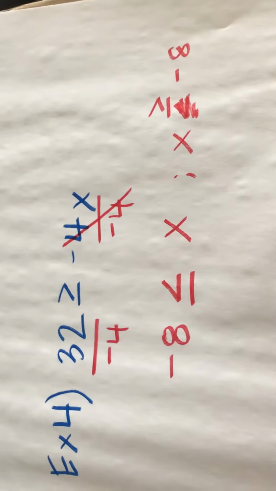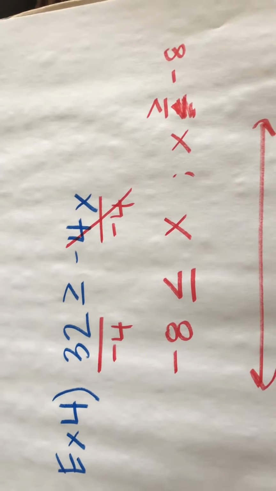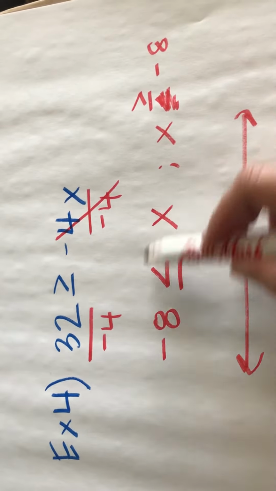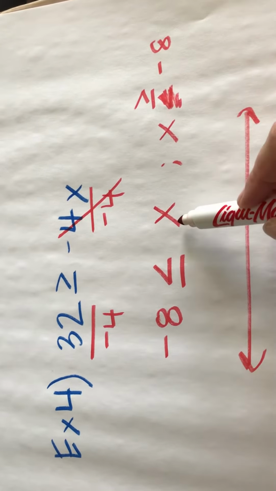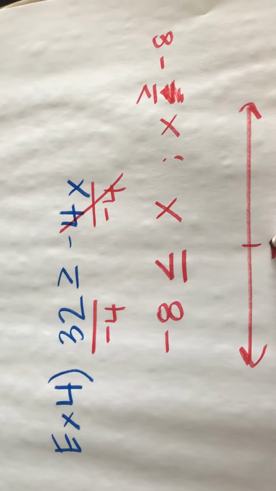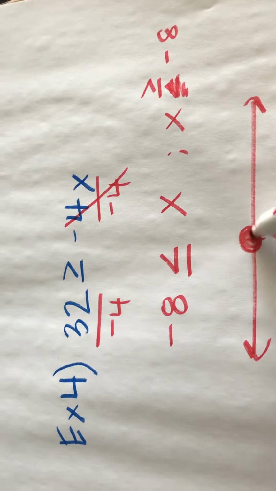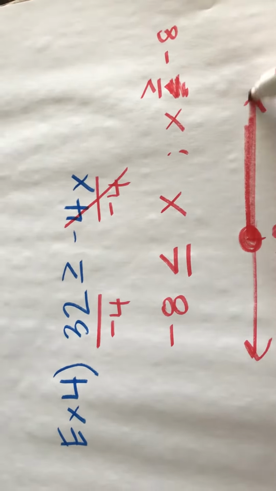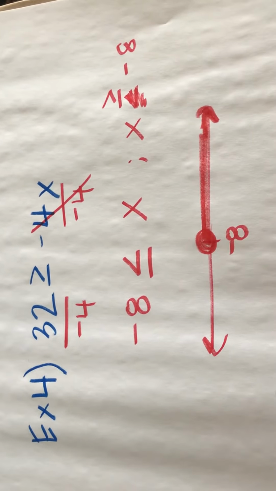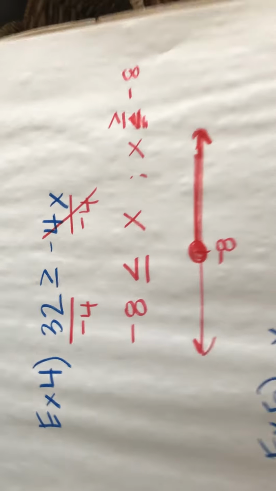So when you graph it, you need to be careful here, because again, a lot of people learn that little trick about shading the direction that the sign's pointing. If you have a solution like this, that trick is going to fail you, because x can only be numbers greater than or equal to negative 8, and those numbers would actually be to the right on the number line. So it can be negative 8 and anything greater than that. So you want to think in terms of the number line, not the little riddles from 6th grade. All right, so that is number 4.